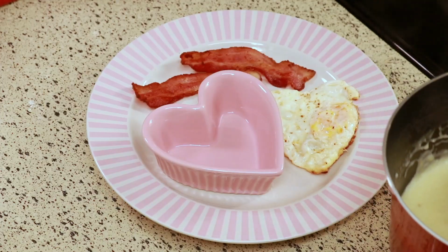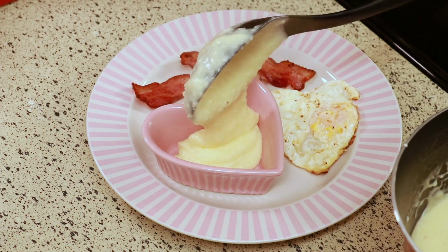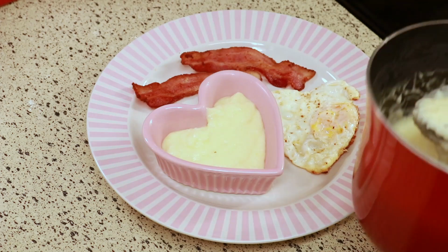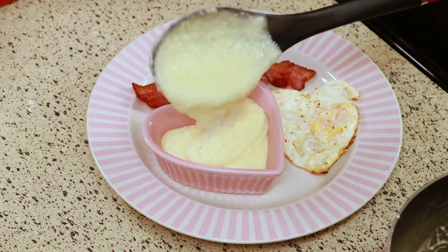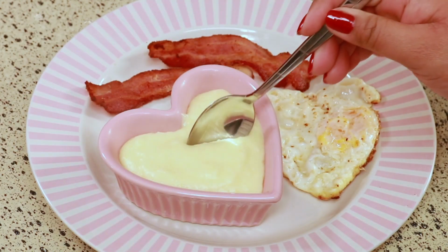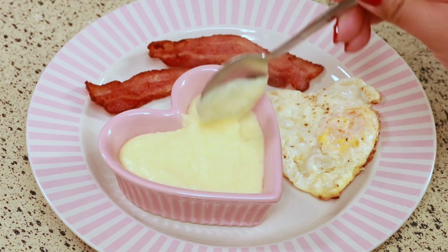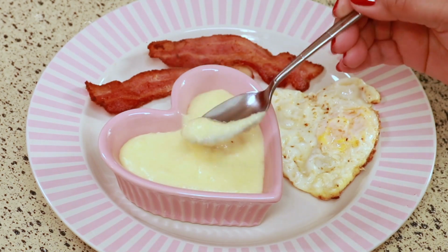Now I'm just going to serve it up in my little heart dish. Who knew bacon and eggs and grits could be this sexy? Oh my goodness. It's just so creamy and so cheesy and so good. I mean, I love anything with corn, so I love grits.